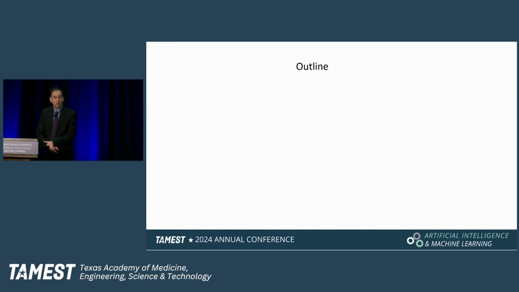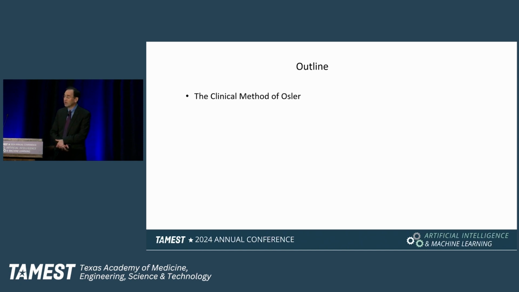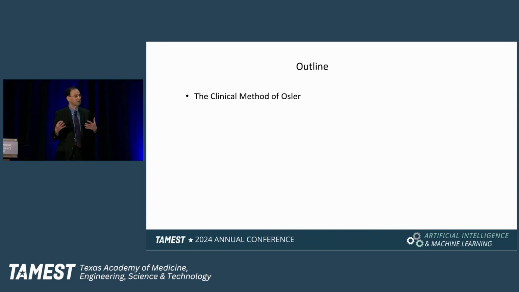So what I want to go over in the next 15, 20 minutes is, first, the clinical method of Osler. When I showed a colleague of mine who trained at Hopkins this title, he said this is kind of disrespectful to Sir William Osler, the founder of modern clinical method. I said, well, it's a play on beyond the Turing limit, the supra-Turing computation. So there's an inside point of practicing medicine beyond the Osler limit, which is not meant to minimize the contributions of Osler, but rather to ask whether we can address some key problems in medicine right now.